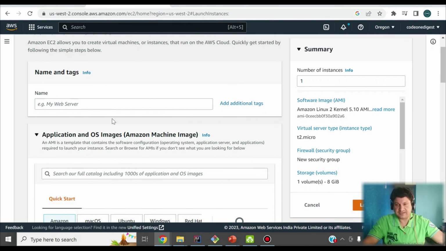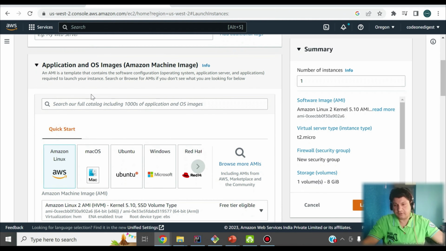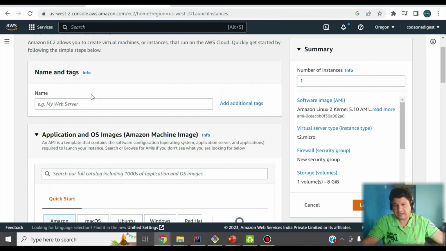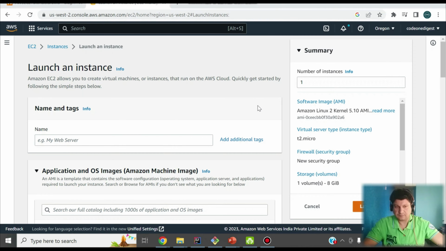You have to provide certain details here, like the name of your server, the configuration details and so on. So we'll do that. Okay, let me provide details to create this EC2 instance. I'm going to give the name Code One Digest EC2 instance demo, right?